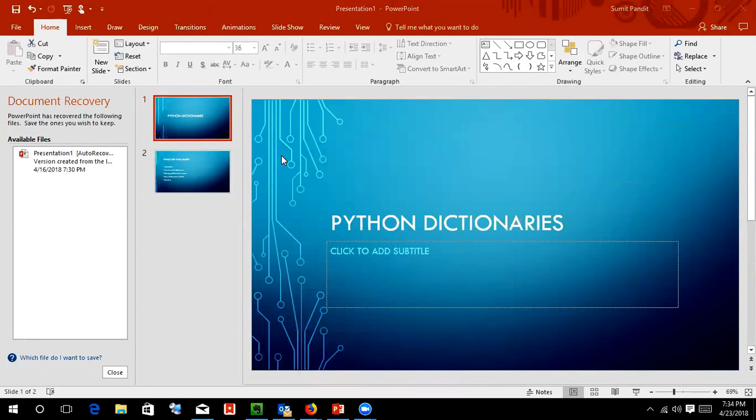Hi everyone. In the last session we went through lists and their operations. Today we will learn about dictionaries. Lists and dictionaries are two important workhorses of Python. While programming in Python, you might encounter lists and dictionaries every time you code. Those who are from other programming languages can think of dictionaries as maps or associative arrays.